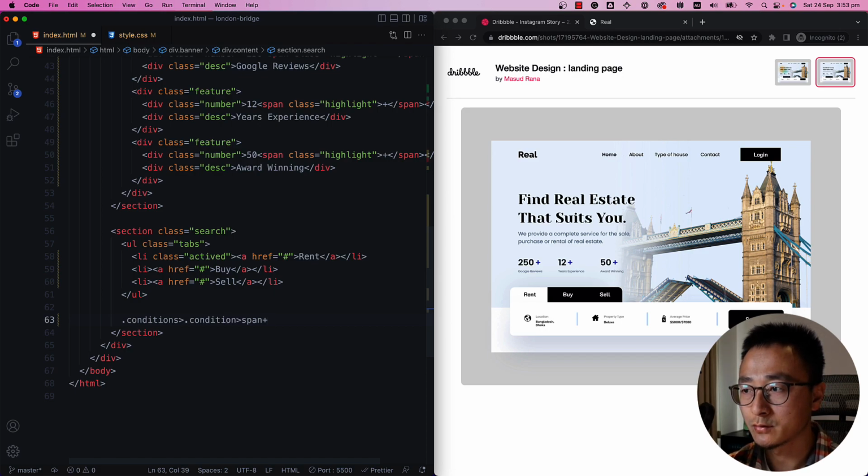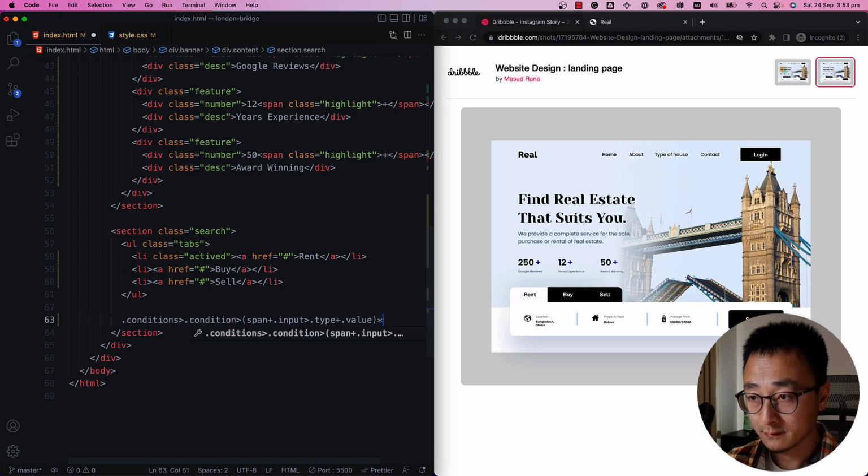Let's call it an input maybe, and inside the input there is a type, or a criteria, or search by type, and a value. So all these need to be inside a list item, and we have 4 of them, actually 3 of them, but we can just put the 4 and then modify the last one.